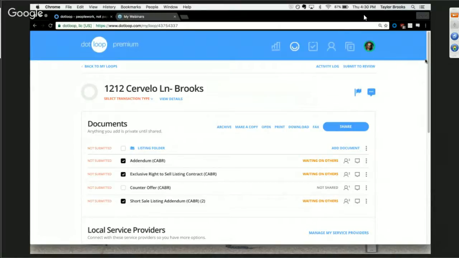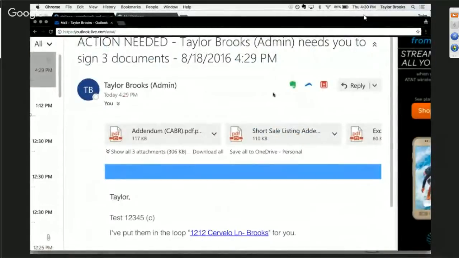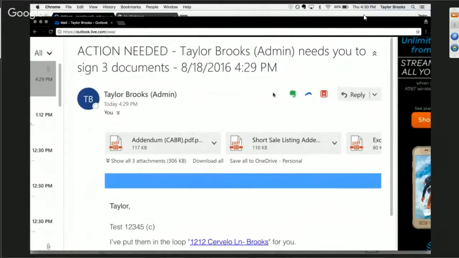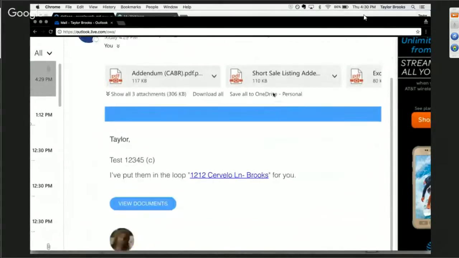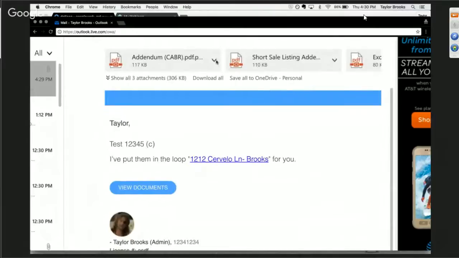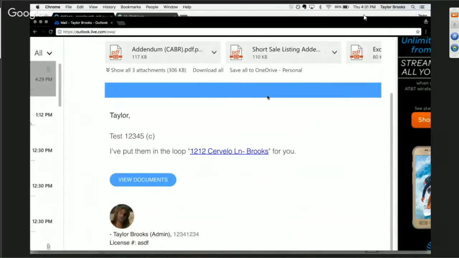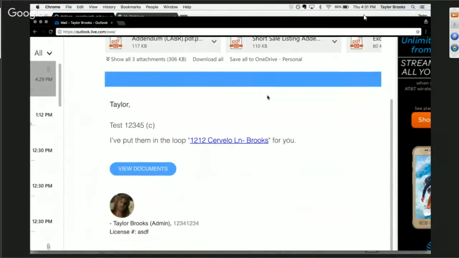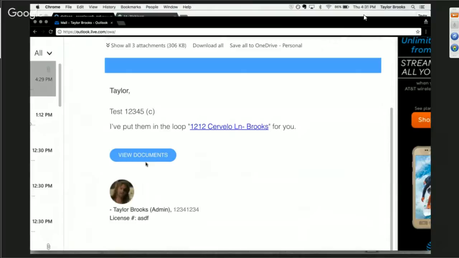That's happened before. So here, I'll just zoom in on this email that the client gets. And here, I'm just going to reshare my screen. So here's the message that the client received. Here's the header: I've shared these 3 documents with you. The body of the email, since this is Outlook, those 3 attachments are right up here at the top of the page. If this was Gmail, AOL, Yahoo, those would be down at the bottom. And to get into these documents, to sign them electronically, all the client needs to do is click this button right here that says View Documents.